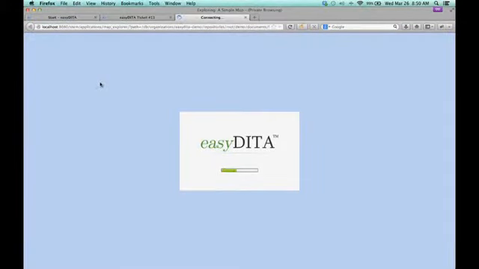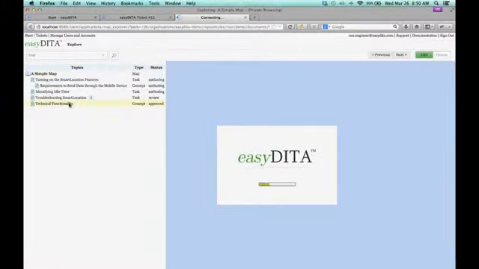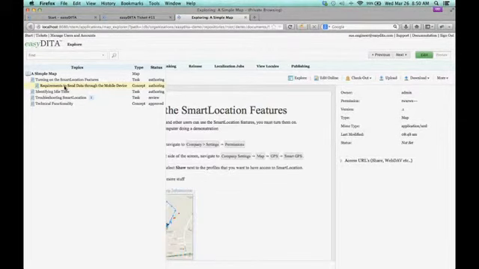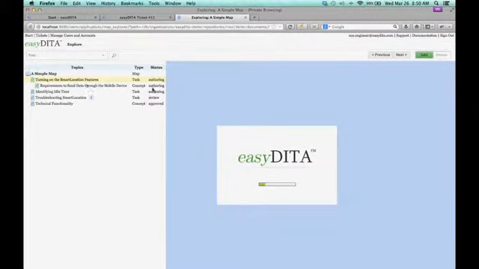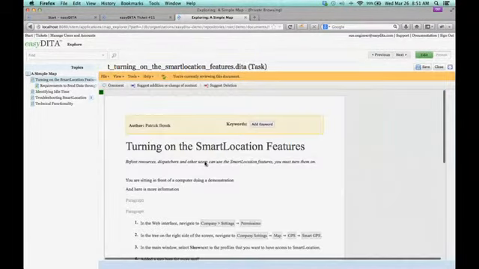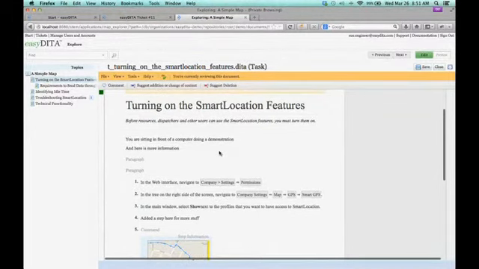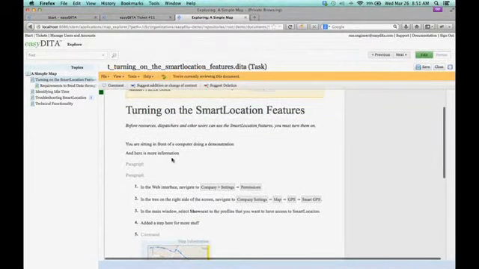I'll click Review. And this is going to open our Map Explorer interface, which will show us a tree view of everything under the map. Мы попадаем в интерфейс редактирования карт, где видим все, что связано с данной картой. If I click on one of these items, it will open it. I can also click Previous and Next. Клик на одном из пунктов открывает его. Также мы можем выбирать предыдущий либо следующий пункт.